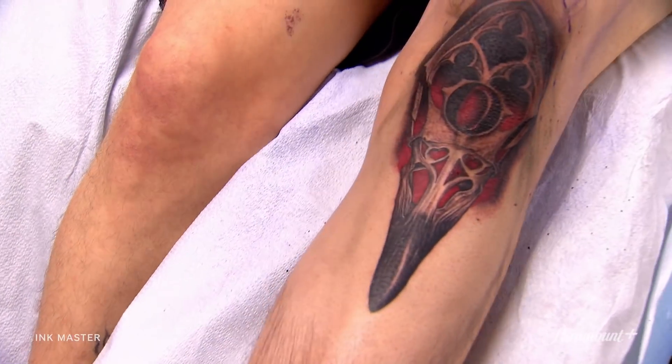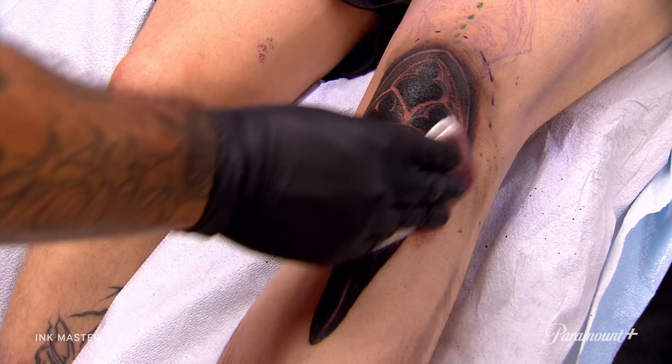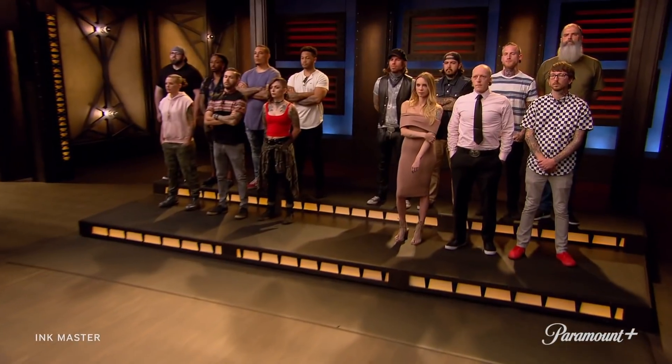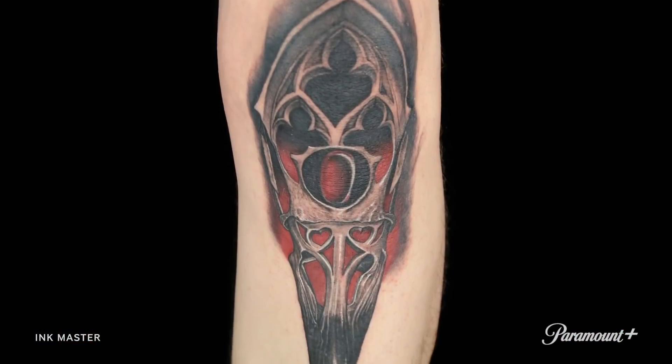Jimmy has a food dog on his elbow. TJ — feather it out to nothing. I wouldn't go crazy high. My biggest issue right now is the fact that my Raven skull looks like a flaming Raven skull. You gotta either feather it out to nothing or do something to give it a little life. All I did was just make the tattoo uneven looking. Spend your last little bit just cleaning up that background and making it purposeful. I'm gonna beat my ass for this background. Today, you are being tested on creativity tattooing difficult body parts.